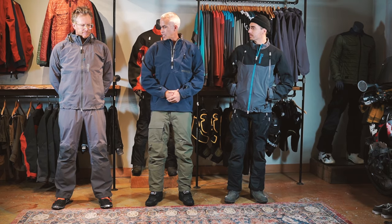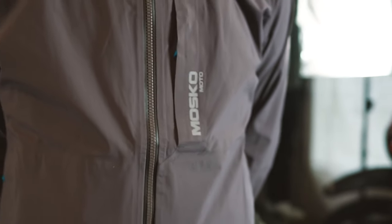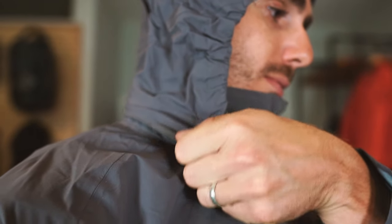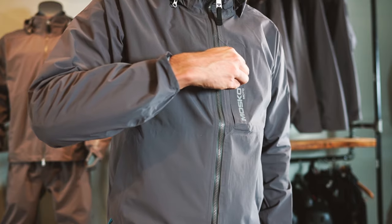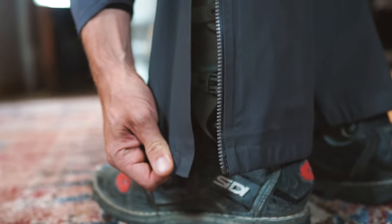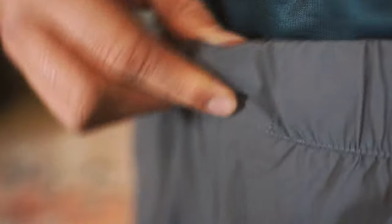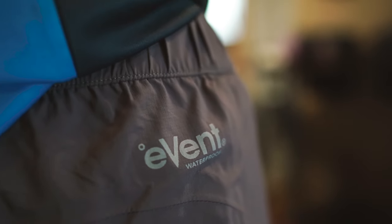The Deluge is a kit I take on my 300 when we go trail riding. We have a bunch of single track networks within about an hour's drive, and we're headed out for the day. I want something that packs really small because I'm carrying as little gear as possible. I don't necessarily expect it to be raining all day, but I think we might encounter chilly or wet conditions, and I want a jacket I can just pull out, stay dry, and as soon as the rain stops it comes off and goes back in my bags. It's also a kit I'll take to the desert when I don't expect bad weather but want to be prepared. The Deluge packs so tiny but is so incredibly waterproof.